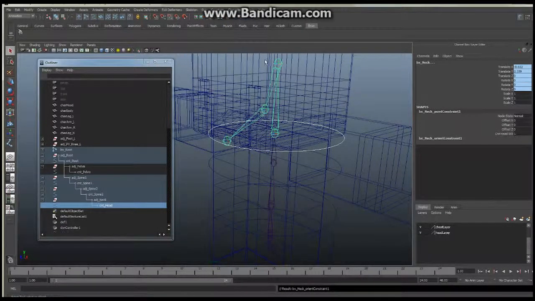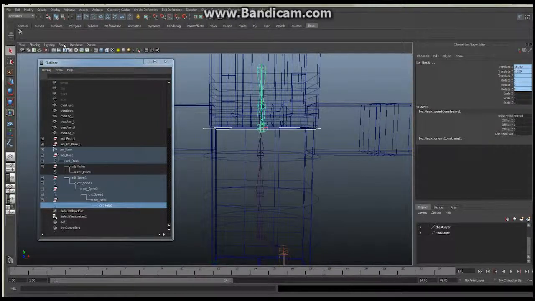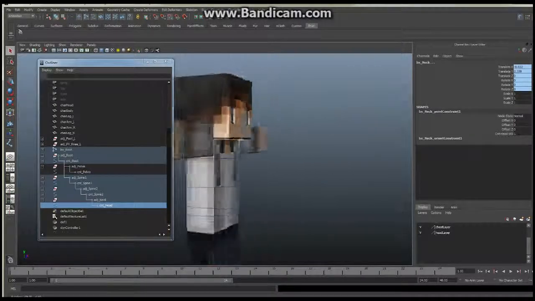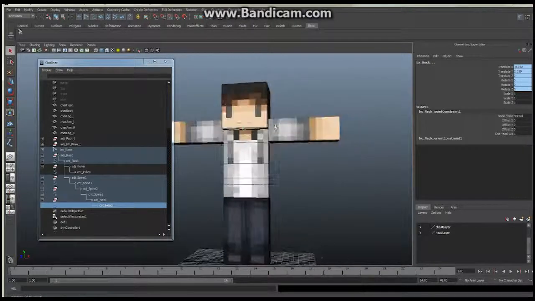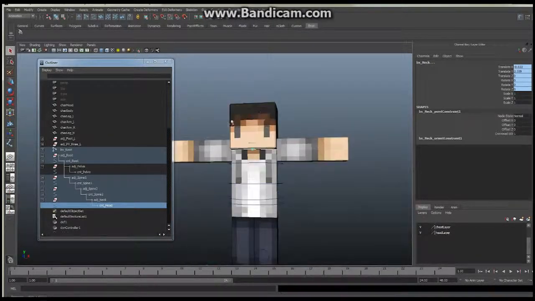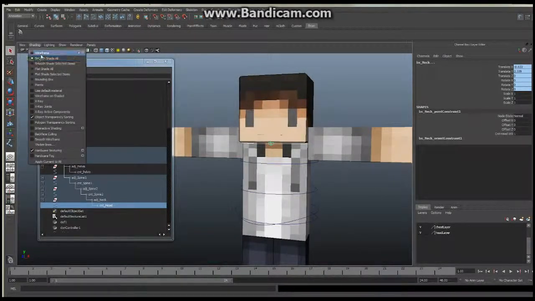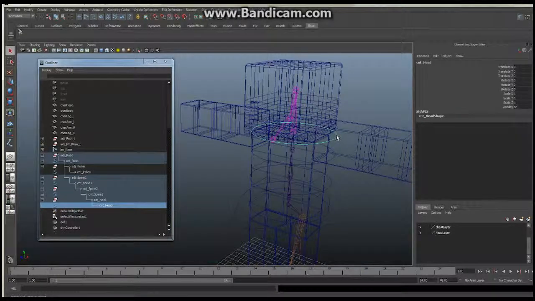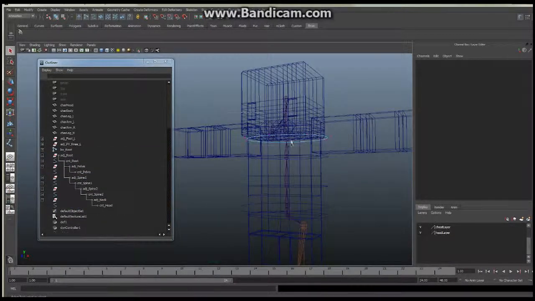Now, if we take a look, we've got our circle. Let me turn this on so you guys can see it. Shading, smooth shade. We've got our circle kind of in a weird place for this head. I don't want my circle way down there. I want to move this circle somewhere up along his head so your animator can grab it easier. So let's turn shading off again. Select the control itself, hold the right mouse button and say control vertices. Then select those control vertices.